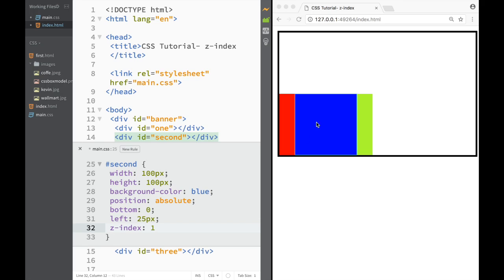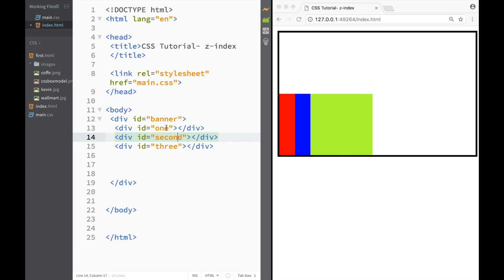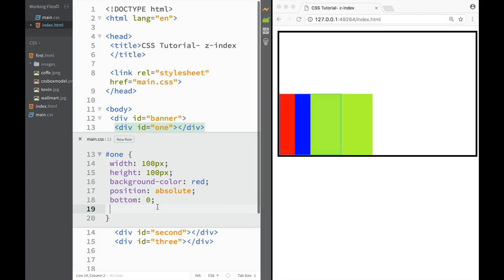So you can see right away how it appears in front of the green one, even though it should be the other way around by default, because we added the green element on top of that, right? So this is how Z index works. And the same thing we can do over here. Let's say I leave this Z index intact. But if I go to the first one, I could do the same thing. I'm going to say Z index 1, and you can see how it covers both of them right away.